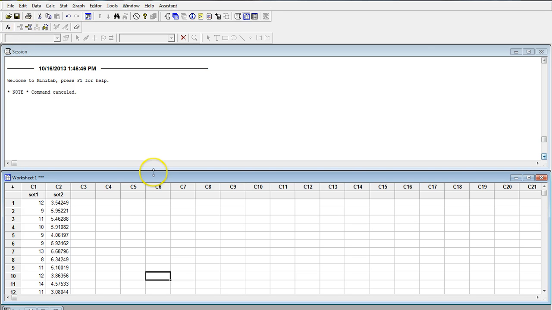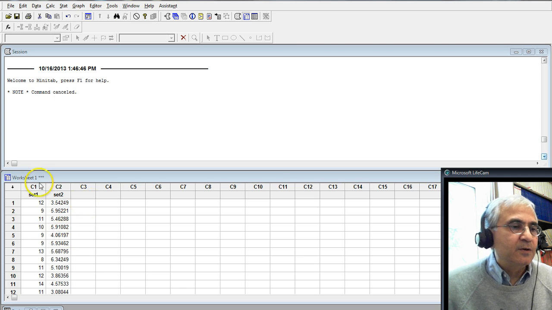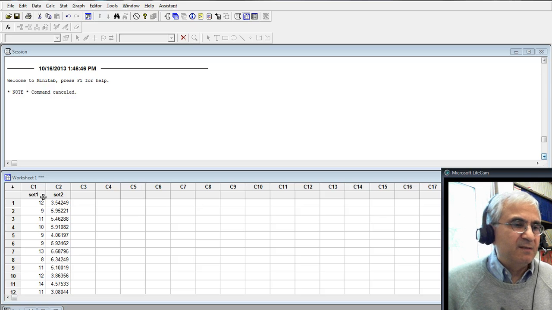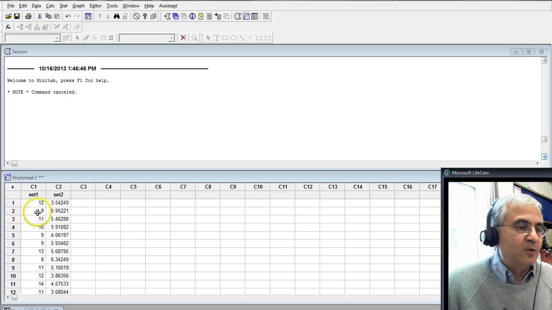Now if you go to Minitab, there are two things. This is called the session window, and this is called the worksheet, where you have your data. Your data in the homework assignment comes in like 4 or 5 columns, but all your data should go in one column. The second set of data, I have 2 sets of data, goes in the second column, and if you have more data sets, they would go here.